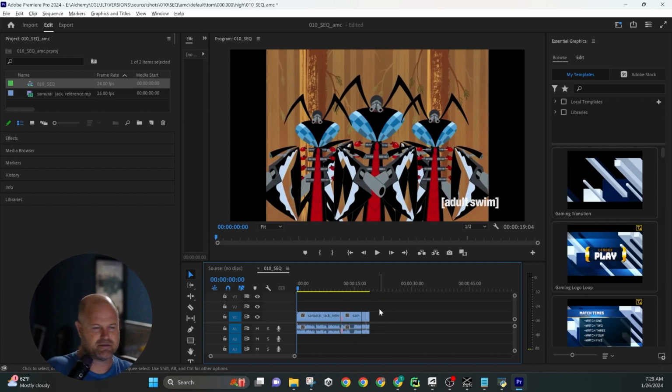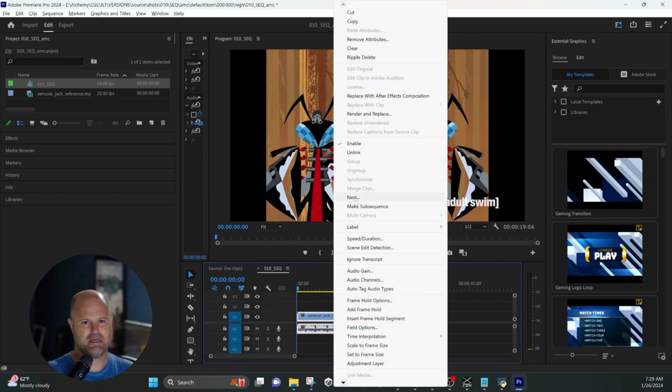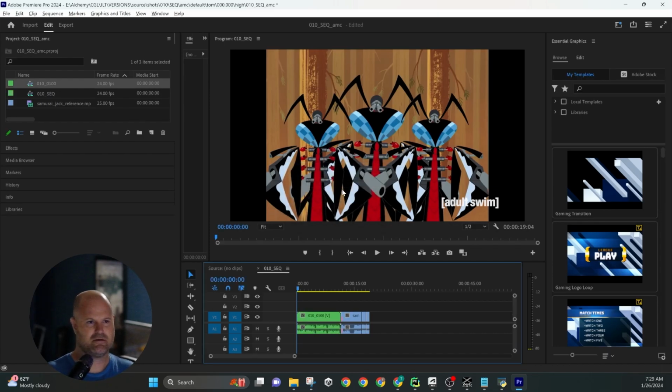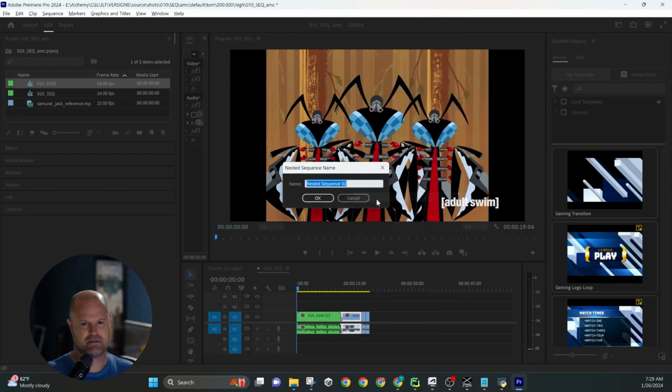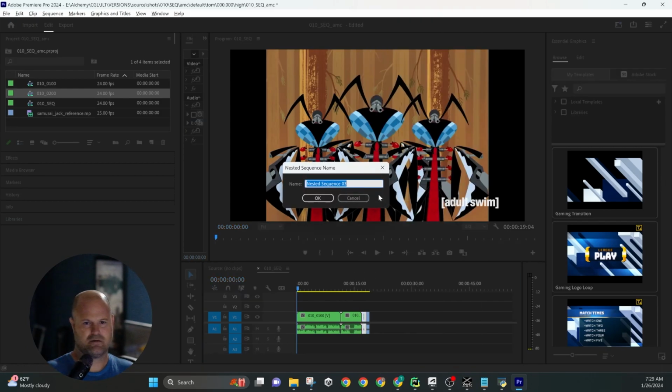This is awesome. So next step is we're just going to name these things so that Alchemy can see them. We're going to make a nested sequence. 010, 0100. Okay. And then another nested sequence. 010, 0200. 010, 0300.